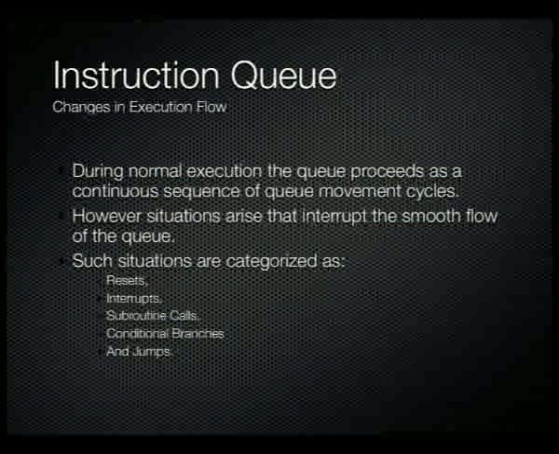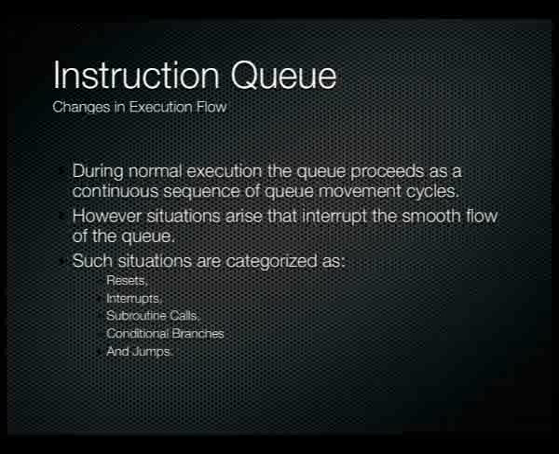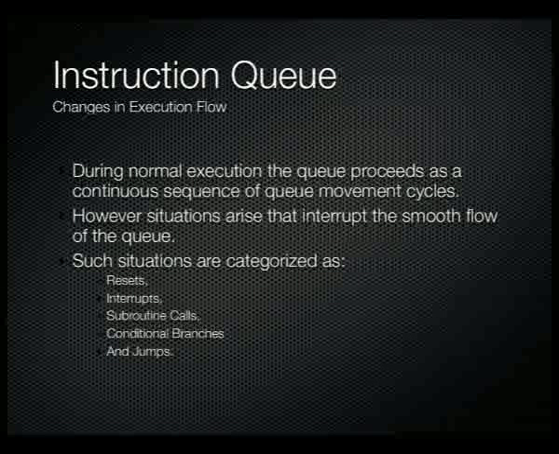So the instruction queue works perfectly, works very, very well in very sequential code, when you've got code that simply flows from the top to the bottom and there's no branching or changes in the execution. It works very well. But the second you start changing that program flow, like you start putting in branches or jumps or branch to subroutines or jump to subroutines and things like that, you start jumping around in memory, then of course the instruction queue doesn't work as well.